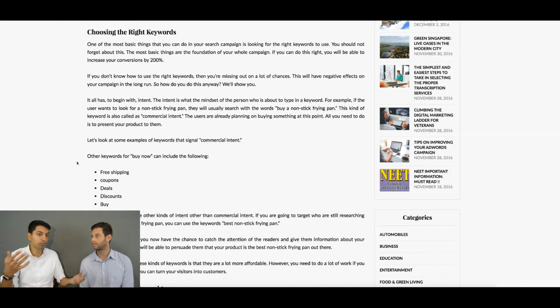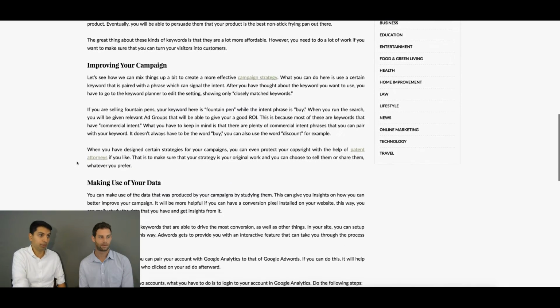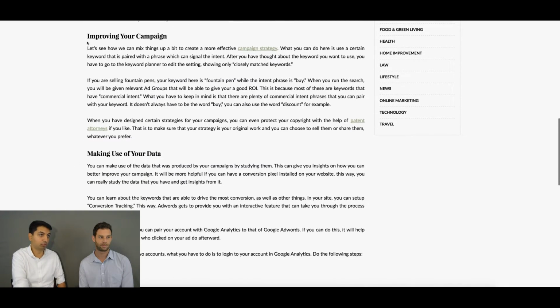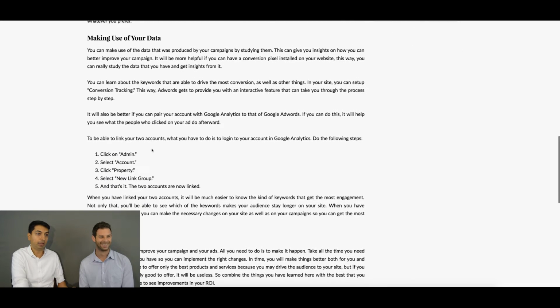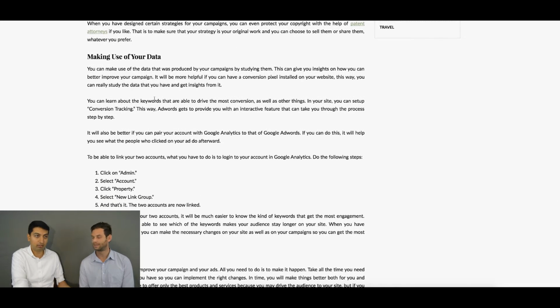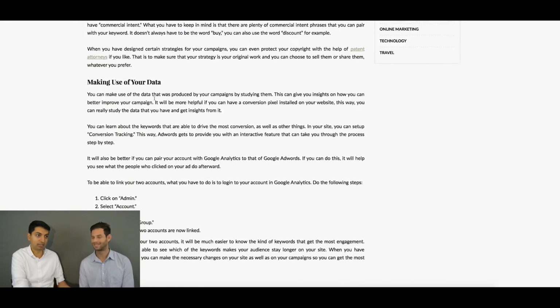And so keyword research, again, entire books, I don't know if entire books have been written on it, but possibly. But entire blog posts or guides. Huge guides have been written on keyword research. Huge. And so it's covering keywords here. And similarly, improving your campaign, which I thought was the subject of the entire article, is now covered in 3 additional paragraphs. And then making use of data is the last section.